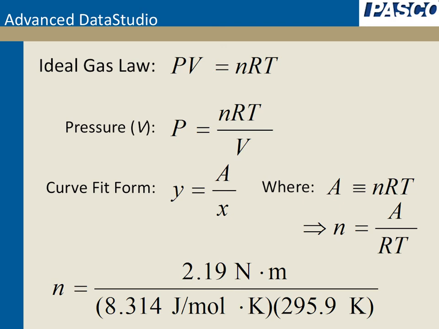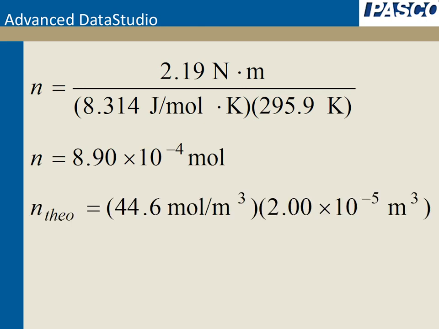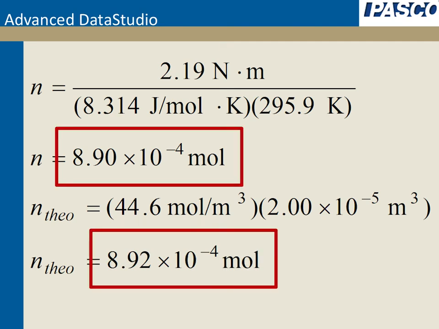The temperature is room temperature. And if we know that, we can compare what our experimental value is to a theoretical value. If we know that at room temperature there's 44.6 moles of gas per cubic meter, and we had 2 times 10^-5 cubic meters in our syringe, we can compare our theoretical to our experimental, and you'll see that the values are quite similar. Again, another application of coefficient values from the curve fit used in mathematical representations.